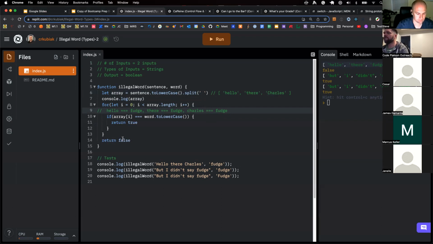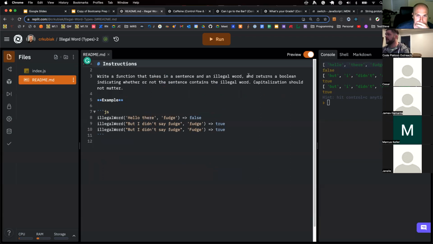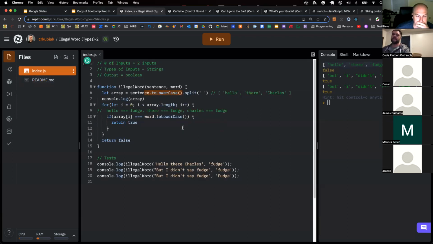I come down here to line 14 and then I return false. And all this is doing up here is basically taking all of the words and moving them to lowercase, because the acceptance criteria said that capitalization should not matter. So I'm just taking capitalization out of the equation altogether.